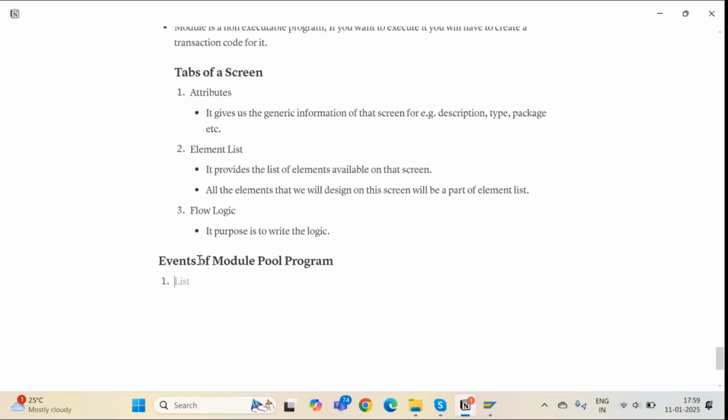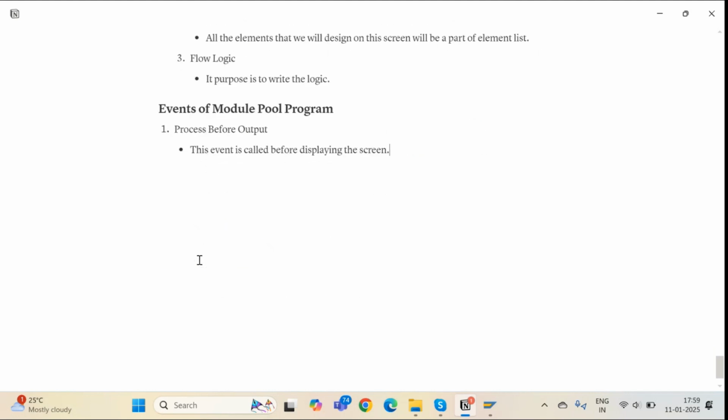First one, process before output. This event is called before displaying the screen. So whenever our screen is about to be displayed, this event is called, right?